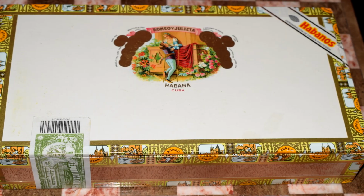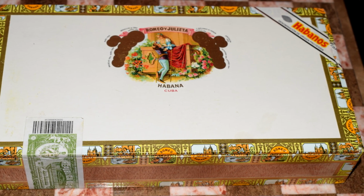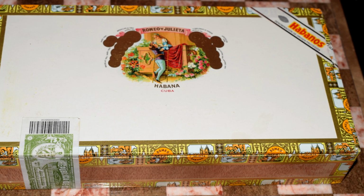If you haven't heard of Romeo y Julieta, the Cuban Romeo y Julieta, please check out my previous video where I did a nice pairing with Glenmorangie single malt Scotch. But today, I'm actually smoking that cigar right now in the Churchill. Today I have a nice box of Romeo y Julieta in the Robusto size, counterfeit.